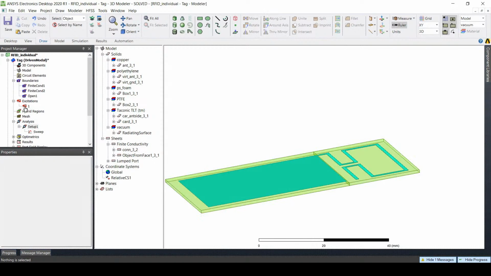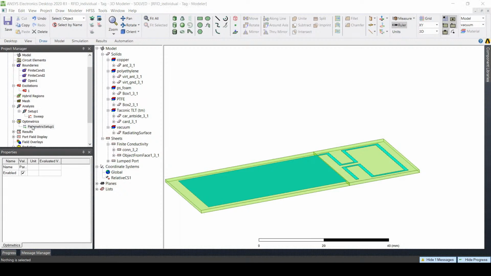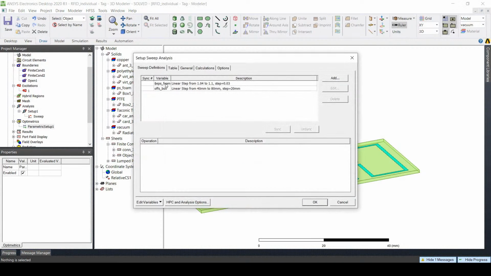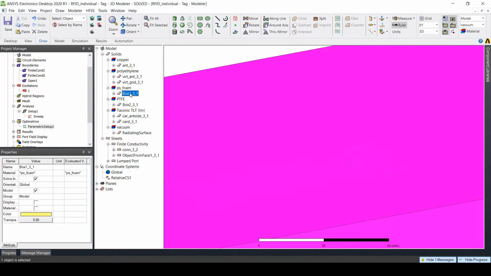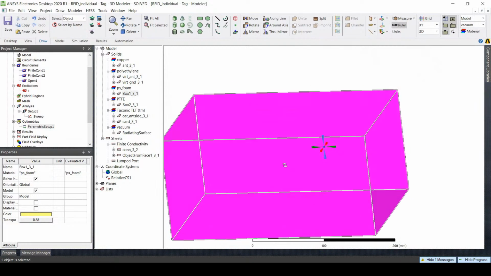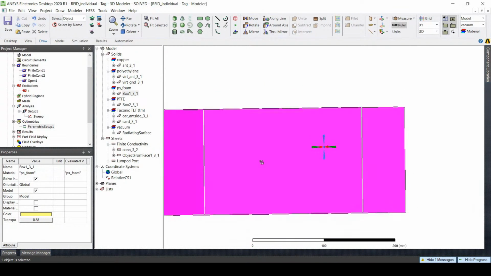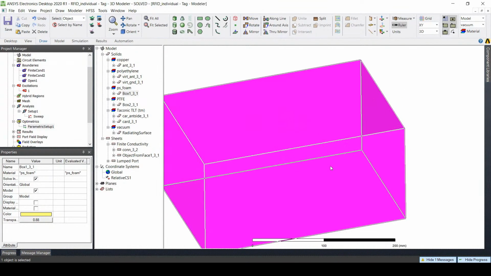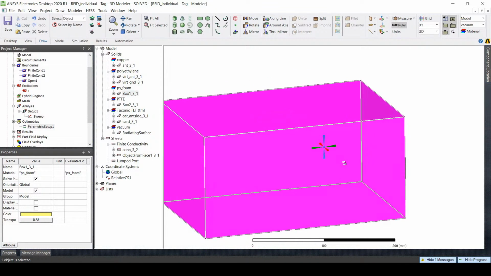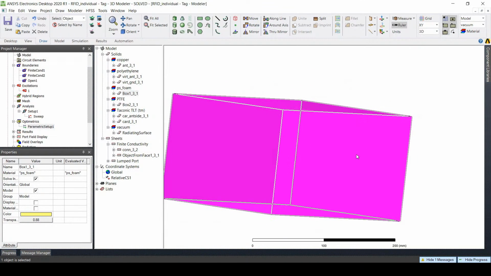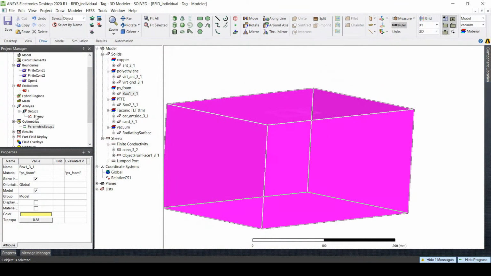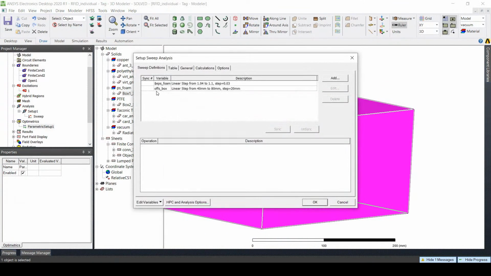So I set out a few parameters. One is for the dielectric constant for our big box, the PS box. So the default dielectric constant is 1.04, but I'm going to vary it a little bit by 0.03, and let's see how the radiation pattern changes.